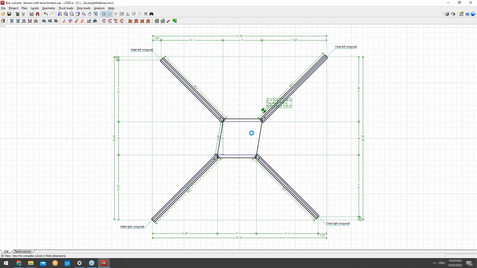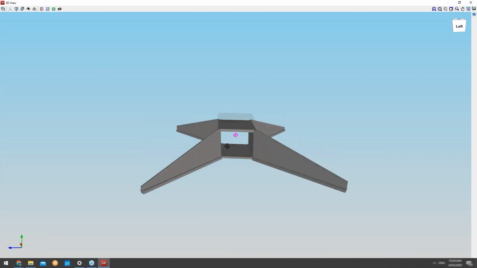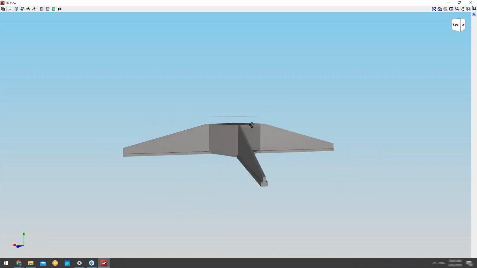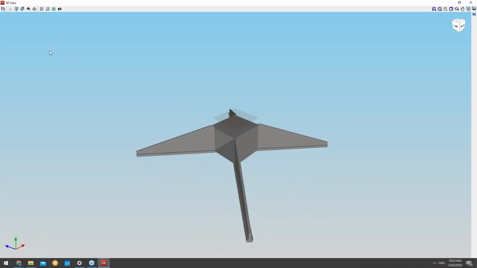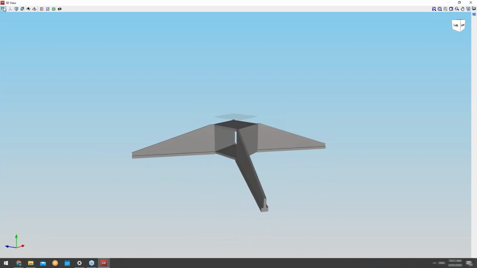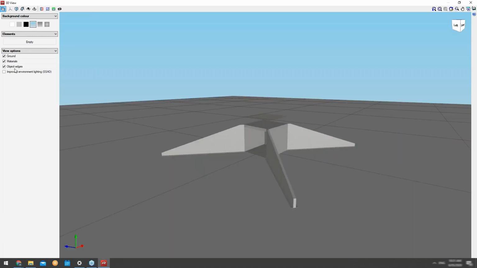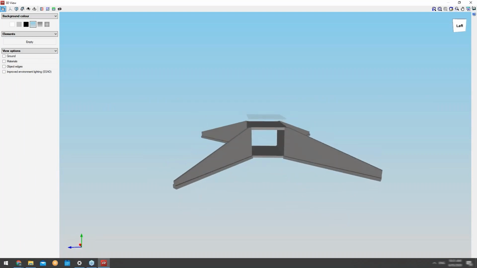We can of course consult the 3D view as well. You can see here, we're able to view the box culvert in 3D. You can see the top layer, that's our road, that's our distributed load, our UDL, that we can view as well. We can come over here to background. We can obviously change the background color, etc. Introduce the ground level, different materials, object edges. Now this is a very simple project that we can't view the full potential of the 3D view because we don't have many layers.